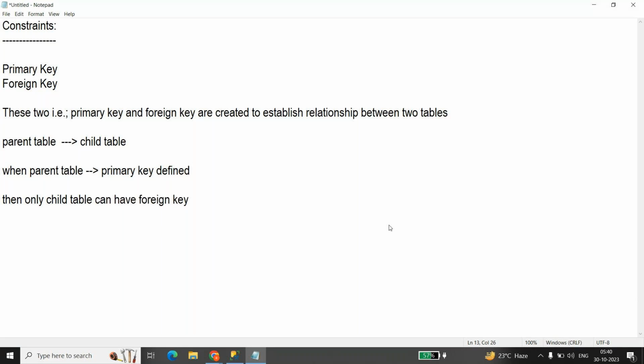So if the primary key is not defined on the parent table, then you can't establish a foreign key with a child table. If the primary key is defined, then only you can do it, otherwise no.